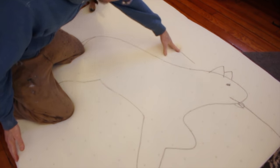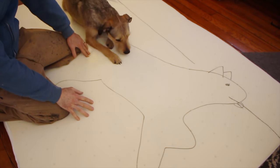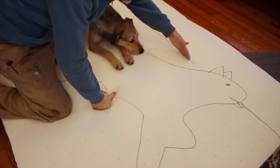This is 41 inches. That's the width of the bed. This is a queen size, so the bed's gonna be a little bit smaller than a queen size. So I'm gonna cut it right here.